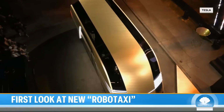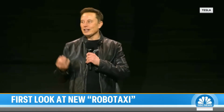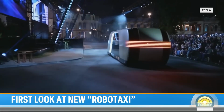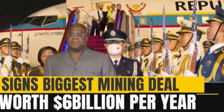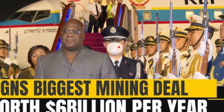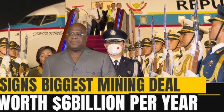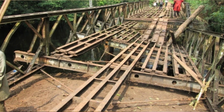To achieve this, Chinese corporations have actively lobbied for access and favorable terms within the DRC's mining sector. The collaboration between the Congo and China started in 2007. Congolese President Joseph Kabila made a $6 billion infrastructure deal with China. This deal allowed China to extract 600,000 tons of cobalt in exchange for roads, railways, and hospitals. However, until now, there hasn't been any effort by China to accommodate for these promises.